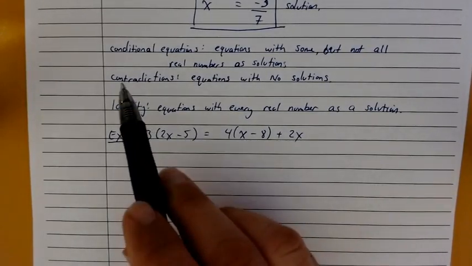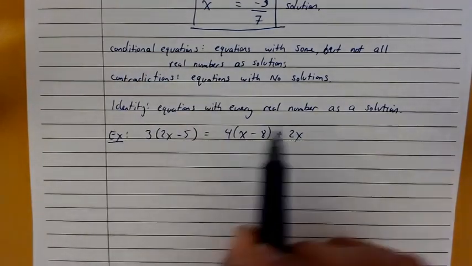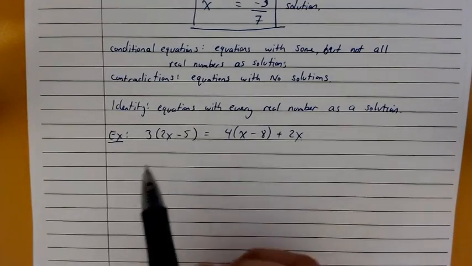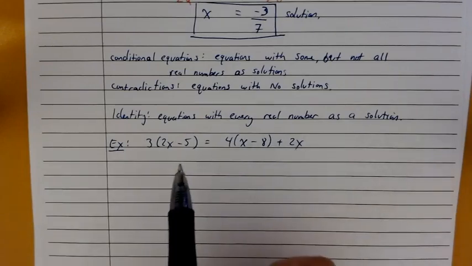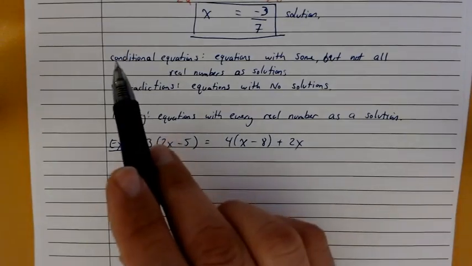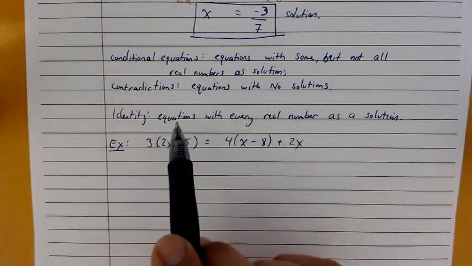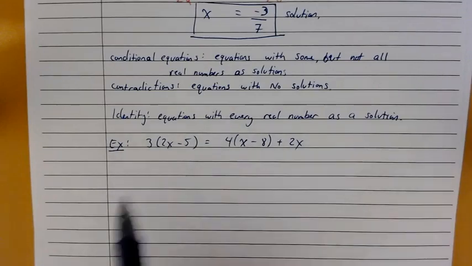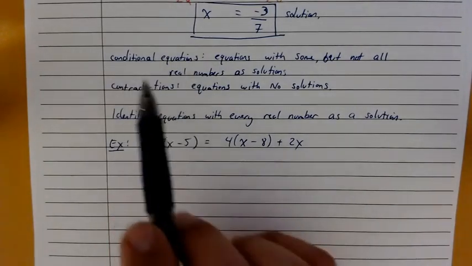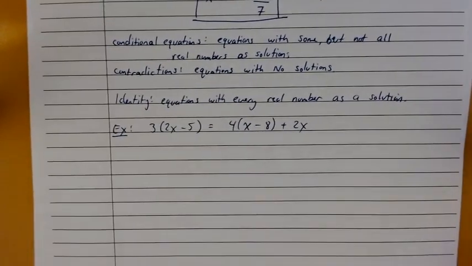You won't know ahead of time whether you have a conditional equation, a contradiction, or an identity. You're just going to have to work through it, and at the end, we'll find which of these it is, which is nice. You don't have to know ahead of time what's going to happen. Just assume that every equation is going to have an answer, and if it's something different than just the typical conditional equation, then the work that you're doing to try to find those solutions will tell you that that's the situation you're in. So let's see what that's going to look like.